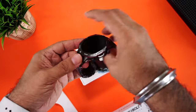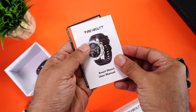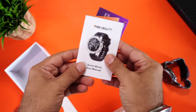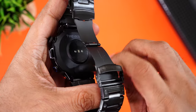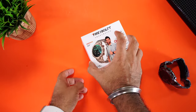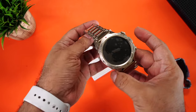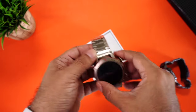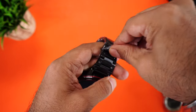Let's open it up starting with the black steel variant. Right on top is the watch itself — and yes, it's truly rugged. The paperwork includes the user manual and Firebolt coupons with BookMyShow and Gaana offers. Finally, there's the pogo pin charging cable that magnetically aligns and attaches to the watch's charging terminals — the magnets are pretty strong so it won't snap off easily. The gold variant contains the same user manual, coupons, and pogo pin charging cable.